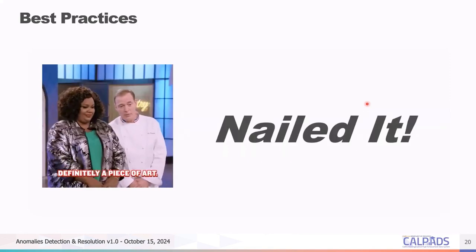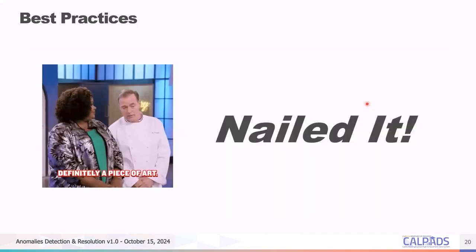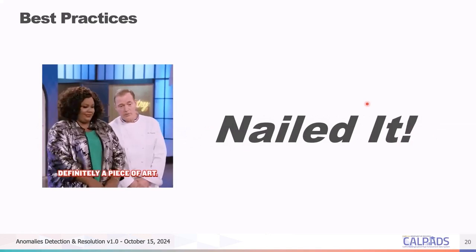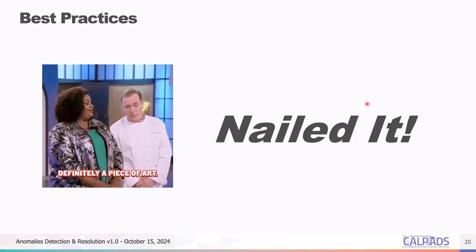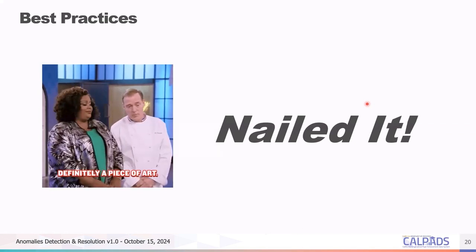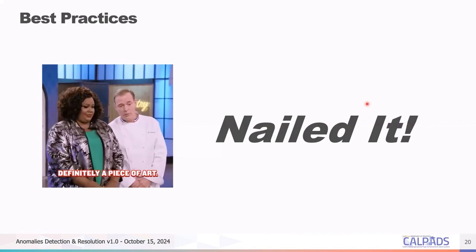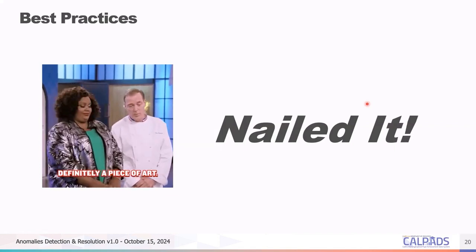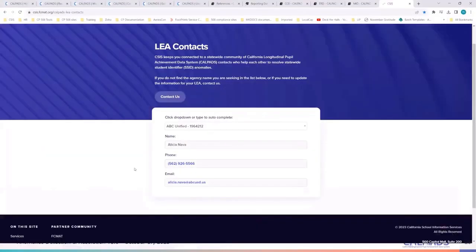All right. So once you do that, of course Marshall will be happy and his CSIS lookup database will be fine, and he'll say, definitely a piece of art, right? You guys nailed it, and your names will be included on the lookup tool. Because sometimes the reason why the LEA lookup is missing LEAs is because there is no assigned CSIS lookup contact in our database. So make sure that you check for your LEA here, and that the person who should be the contact person is the right person listed here.